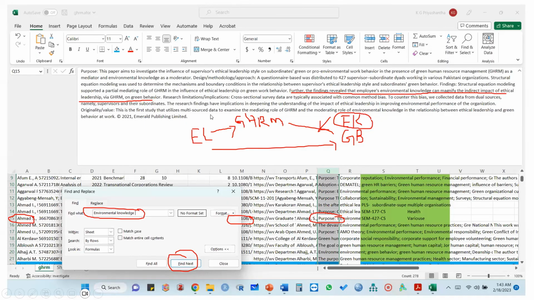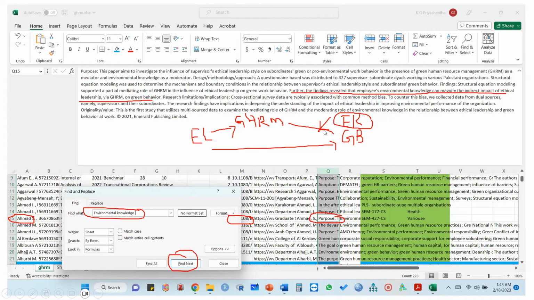This sentence highlights a particular model, because they have taken ethical leadership as the independent variable, green behavior as the outcome variable, green HRM as the intervening variable, and environmental knowledge as a moderating variable. So they found that environmental knowledge moderated this relationship. So this is the finding.